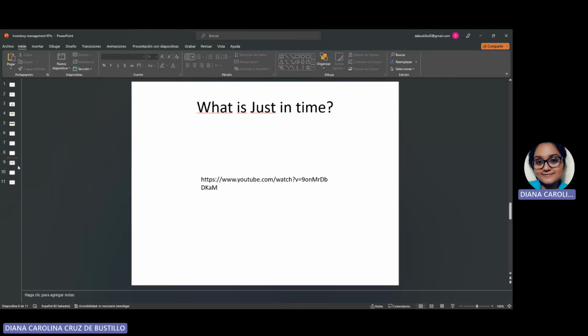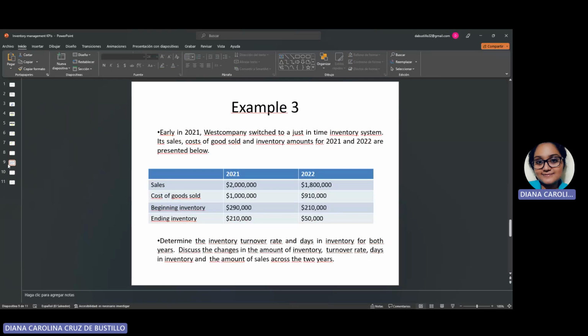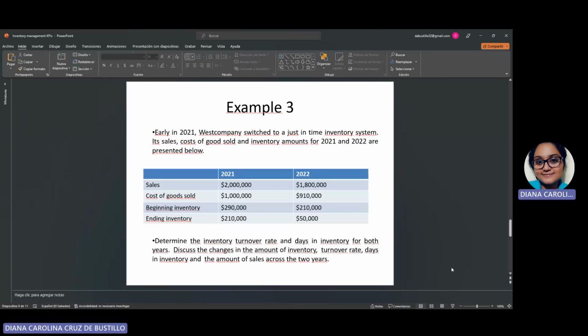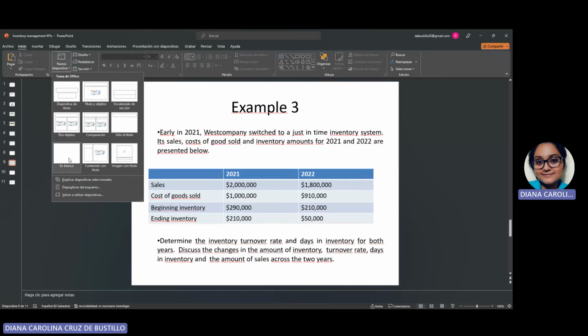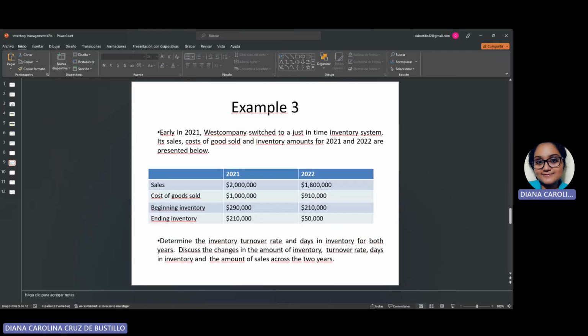Okay, so last time we were talking about some KPIs related to inventory. In particular, we were discussing inventory turnover and days of inventory. And here we were explaining that the turnover rate is pretty much a measure of how fast, or how many times, you are able to turn your inventory into money, right? And that's why companies are worried about having high levels of turnover rate, so their investment is not frozen in the warehouse.